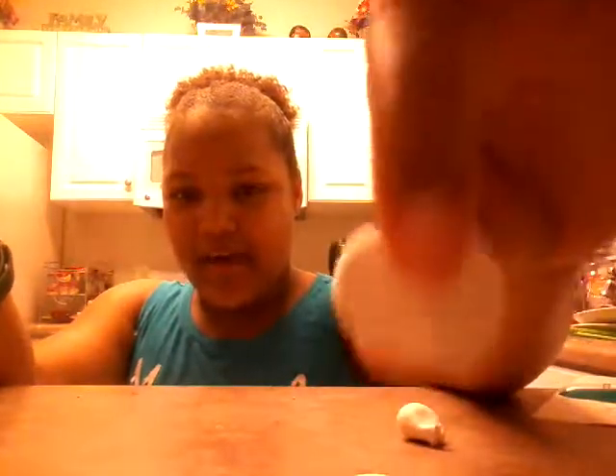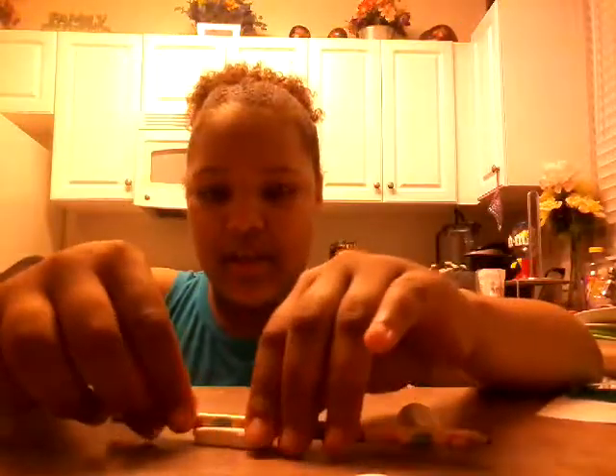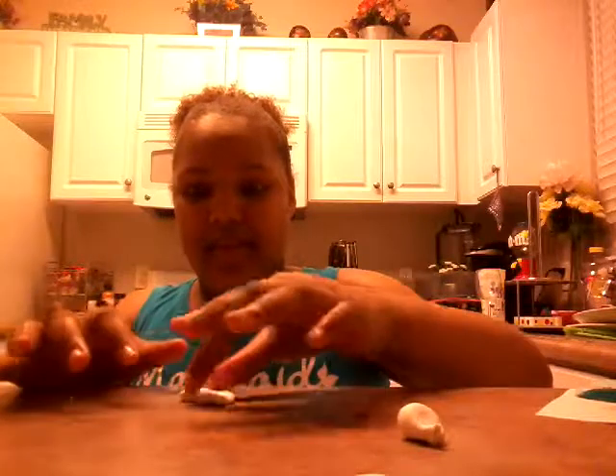So let's start off with the ears. You're going to roll it into a ball and then smash the ball down and kind of pat it. Basically what you guys are going to do is make it kind of like an oval. Just make it into an oval, and if it's too big just rip a little bit off and keep trying. Then I'm going to use a pencil and kind of roll it — just make an indent for where the inside of the ear should be — and then make it oval.